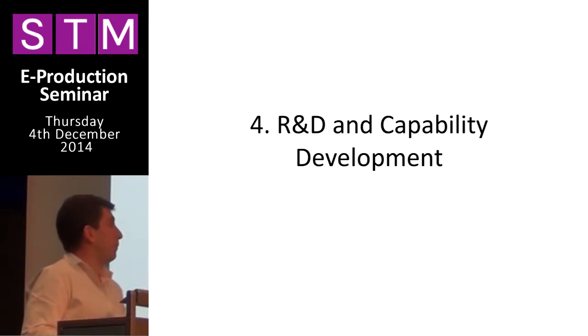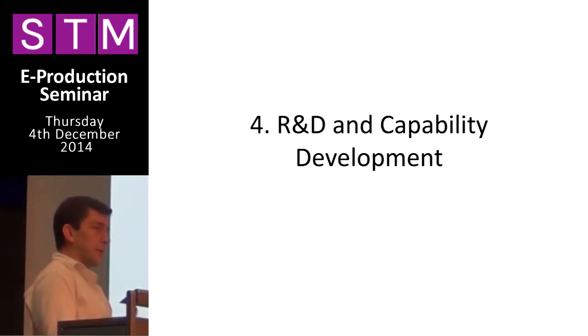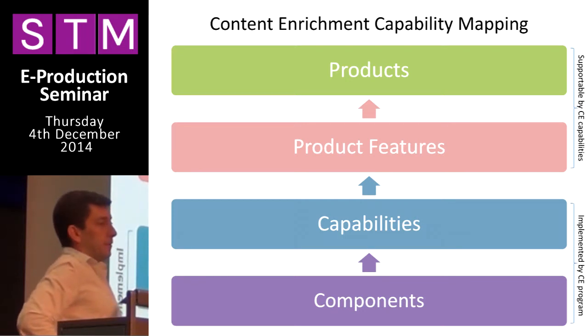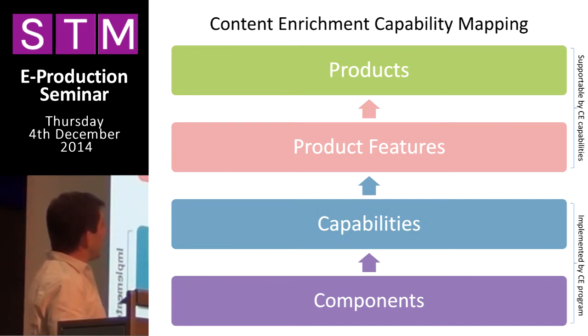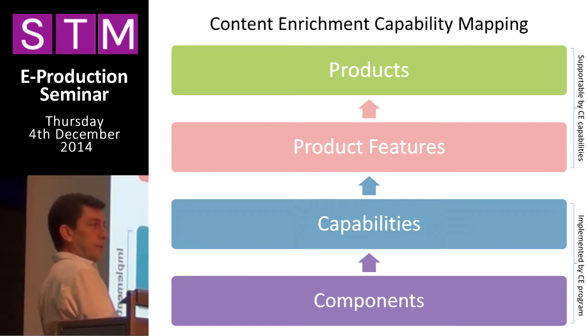So going forward, we've defined our strategy and vision. We've done some prototyping. We've got some first production implementations in place. How do we drive forward from here? So back to what I said earlier, this enrichment isn't just for the sake of doing it. We're doing it to enable our business. So we have come up with this kind of mechanism, I guess, if you want a better term, of working with our product managers and our business managers on what are the products that they care about, and what are the product features they need that will be useful for us to be competitive as an organization, and how do we need to build capabilities and components that will enable those things.